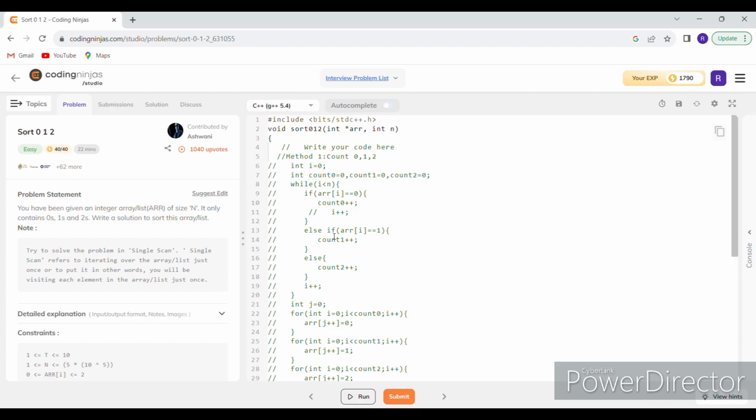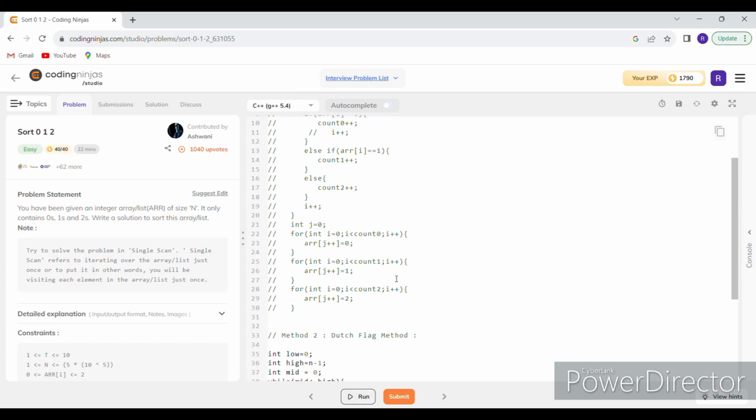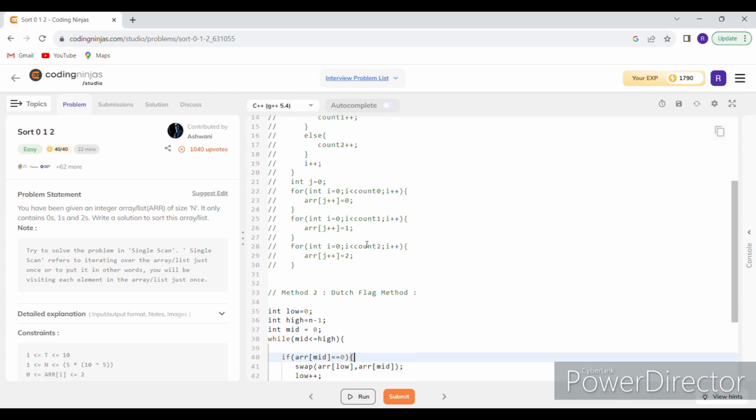If they appear five times, we will insert it into the array five times. If one appears three times, the same applies. After all the zeros are entered into the array, we will enter ones, then we will enter twos into the array. That's it. This is the code.